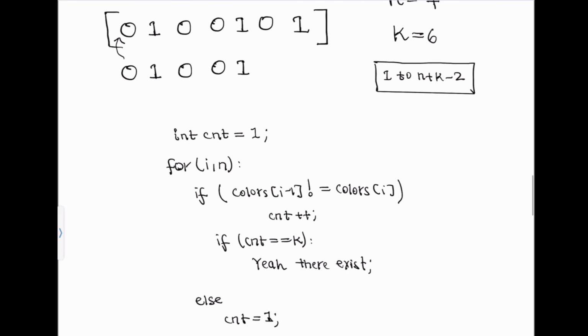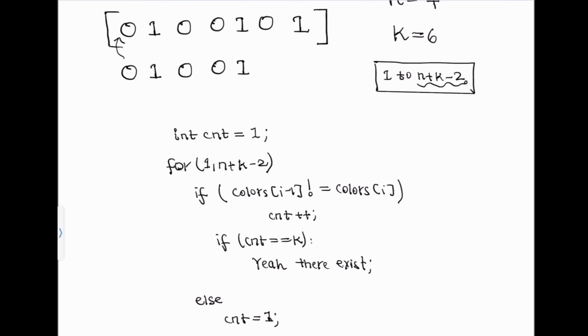Okay, so our code will slightly change. Instead of going from 1 to n, I'll go to n plus k minus 2. And since we need to take the modulo, because otherwise we'll go outside the bounds of the array. I'm saying it again, I've not joined this separately. You can join that separately, but we need to have our code as optimal as possible. So I'm not joining this part to the array. I'm just accessing it using the modulo in a circular fashion.